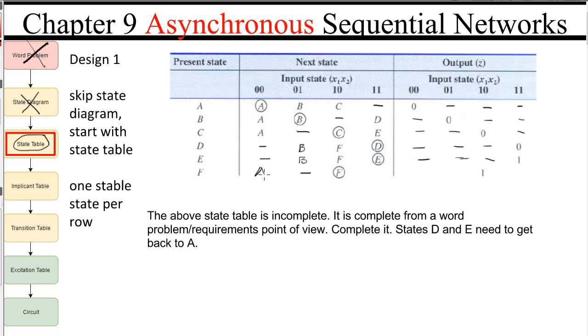So let's slip up to A. That gets us back to starting point. And here we would slip up to E. Right? E has the same output of 1. Well, really, we want this to be a 1. Well, we'll go through and fill in these don't cares later.